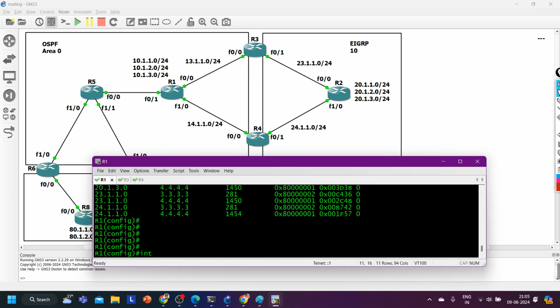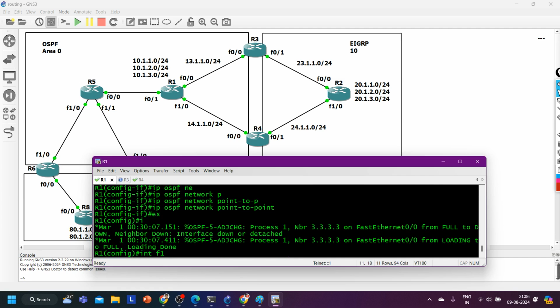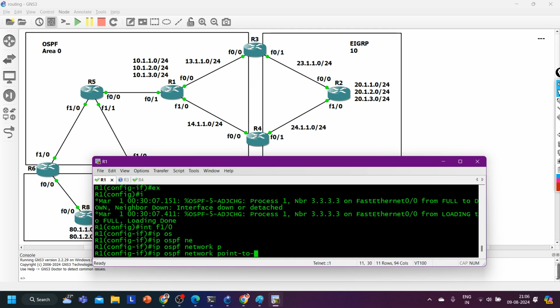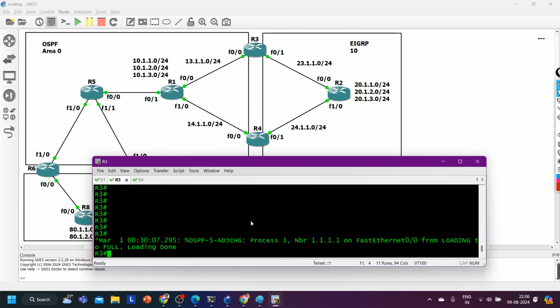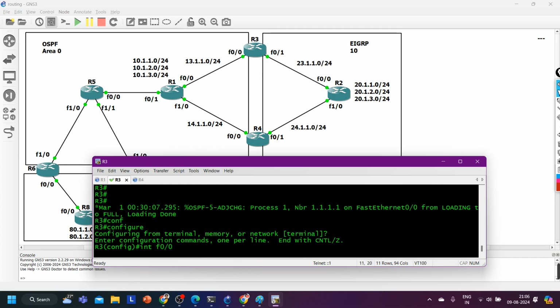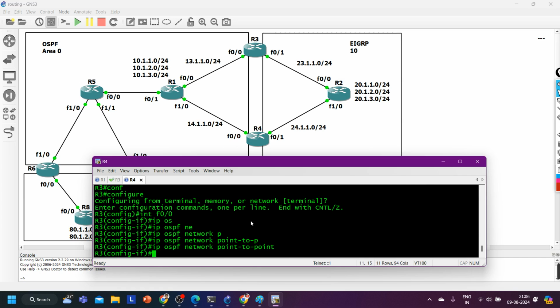Simply what I will do, interface F0/0, say IP OSPF network point to point. Interface F1/0, IP OSPF network point to point. On router number 3 also, interface F0/0, IP OSPF network point to point.